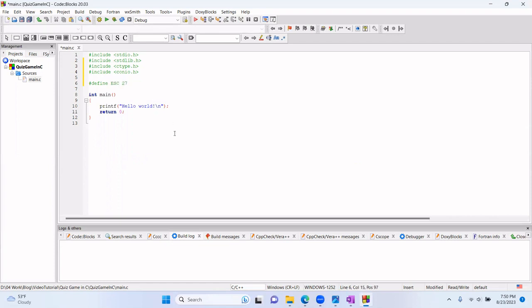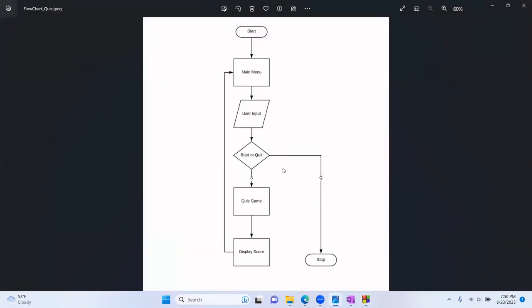Okay, before starting coding, let me bring up the flowchart again. So here in the flowchart, you can see that our project can be divided into three main sections. The first section is the main menu, the second is the quiz game, let's say gameplay, and the third section is display score. So technically, we can divide this project into three major functions.